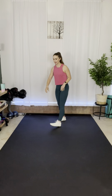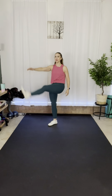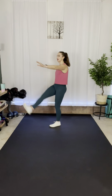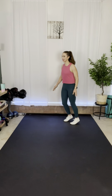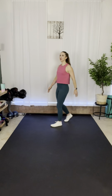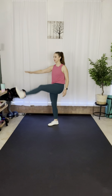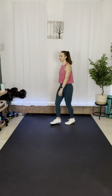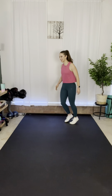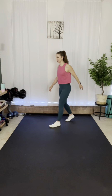And back to top, we're gonna go for a little leg kick. So kick one leg to the front, step back, let's kick the other. Now I like to put my hand out there to give my leg something to shoot for, but the height of the leg doesn't really matter. We are just trying to open up those legs, get a little hamstring stretch here. So, doesn't matter how high you kick, just move your legs. That's the goal, move your legs.